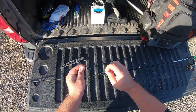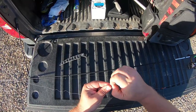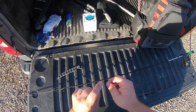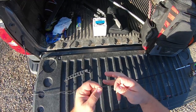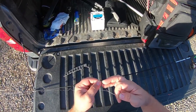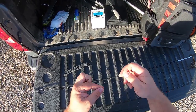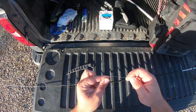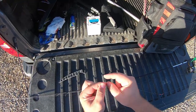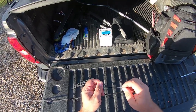So all I'm gonna do is a regular fisherman's knot here, but I'm gonna double wrap here just to strengthen up the knot. Then I'm going to spin my line around 9 times. That's my number, Gordie Howe. Okay, so we got 9. Now all I'm gonna do is push back and make a loop. I'm gonna take that tag end and feed it through that loop, and I'm gonna snug it up a little bit, and then I'm gonna lubricate. And the best way to lubricate is with spit.